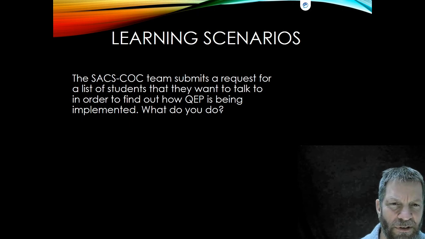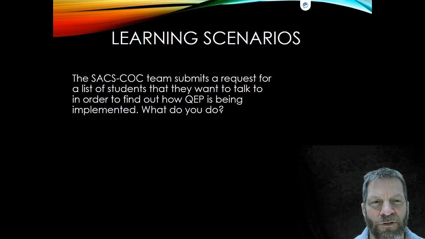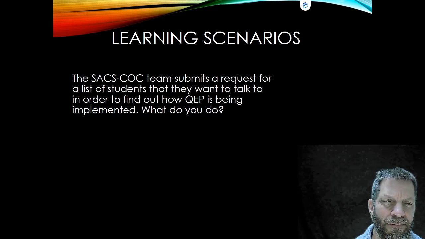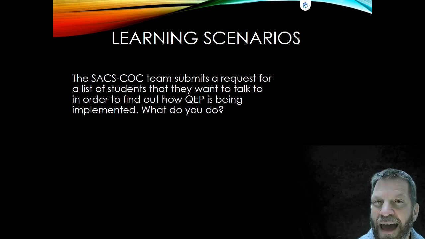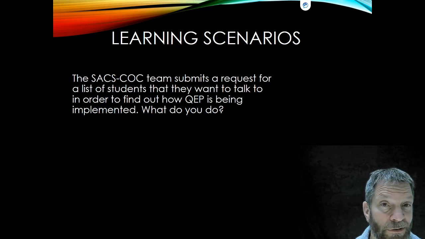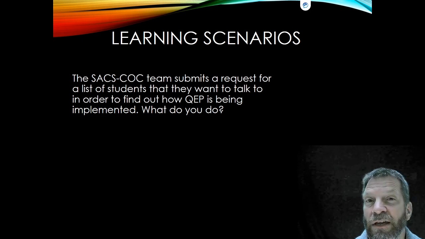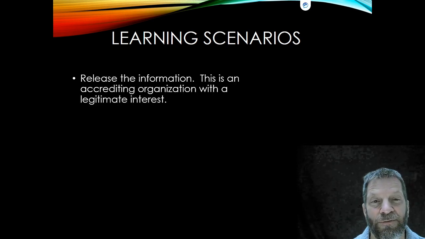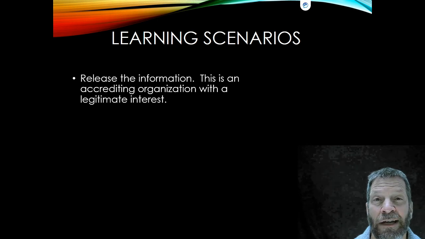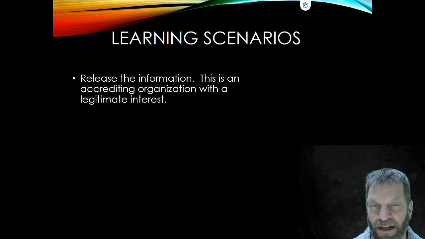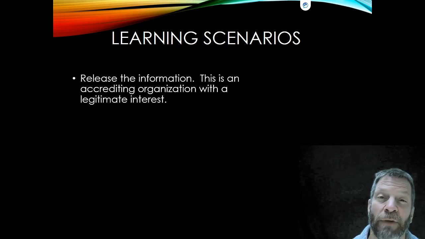The SACS team, which is the Southern Association of Colleges and Schools, submits a request for a list of students that they want to talk to in order to find out how the QEP is doing. QEP. What are you going to do? SACS, QEP, acronyms, indication of important stuff. QEP, Quality Enhancement Program, in case you're not familiar. If you said go ahead and release the information because SACS is an accrediting organization with a legitimate interest in that student information, go ahead, give it to them. Just make sure that they are who they say they are.